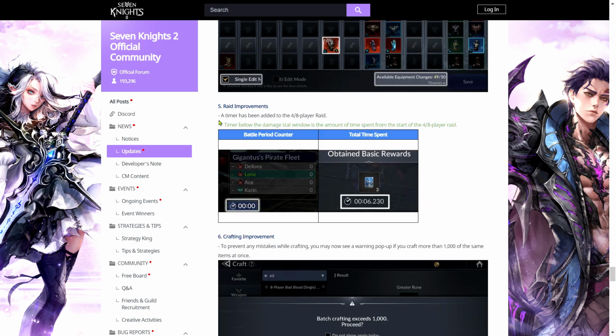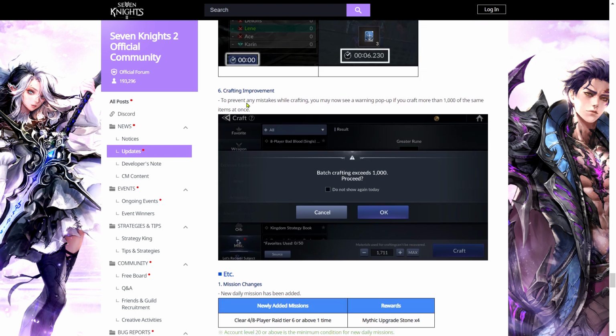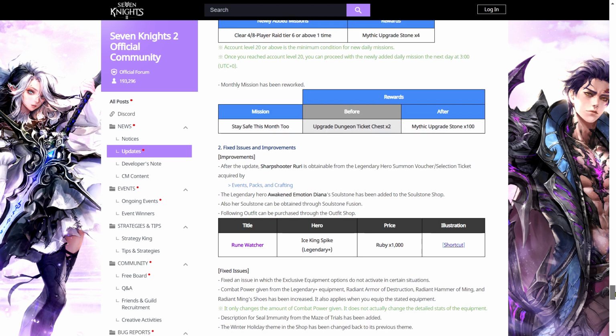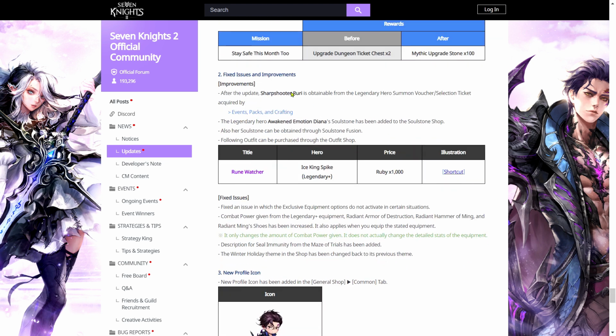Yeah. Raid improvements, we have now a timer for raid, that's great. So you actually don't have to time yourself if you're actually doing the guild challenge. Crafting improvements, so there's a warning if you craft more than 1000 things. Mission changes to get the mythic upgrade stones, okay, and then so Ruri will be added to the shop, I mean the tickets, then Diana's gonna be added to the shop, so those who haven't got to 60 you can do so now.